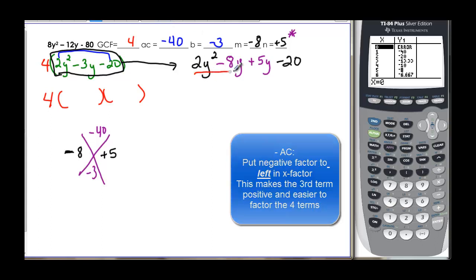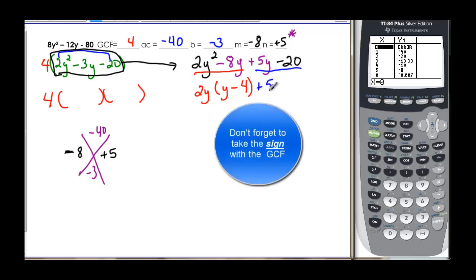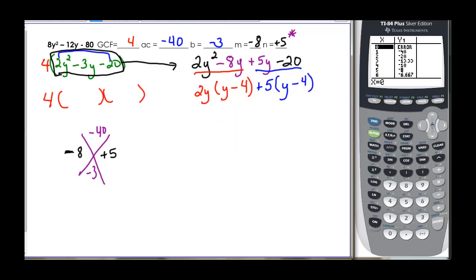Back to factoring. 2y squared minus 8y has 2y in common. I need one more factor of y though. And then 2 times negative 4 would give me the negative 8. And the y is on the outside already. So I don't need any inside. And if I look at the next two terms, 5y and negative 20 looks like they have a positive 5 in common. 5 times y will give me 5y and 5 times negative 4 will give me negative 20.